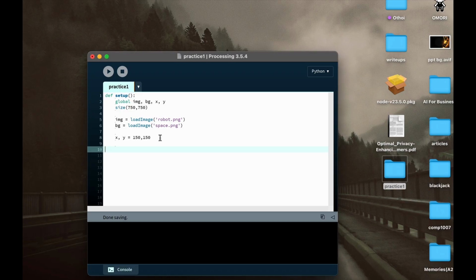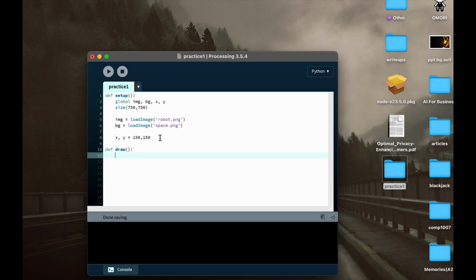But then there's another basic function called draw. Anything that's inside draw keeps going in a loop. So whatever we write here is going to loop, and the sequence matters when we're writing in draw.